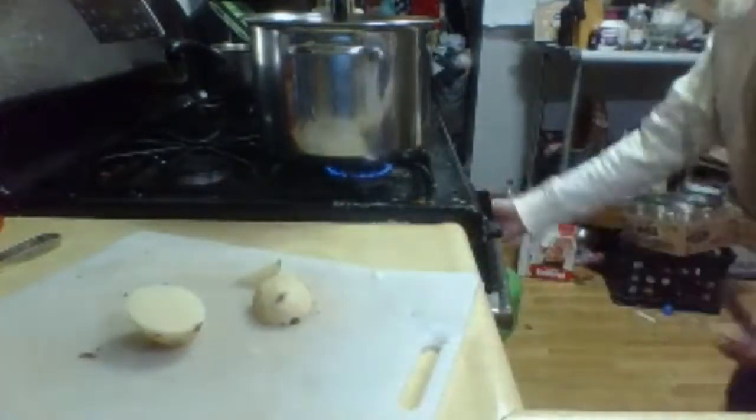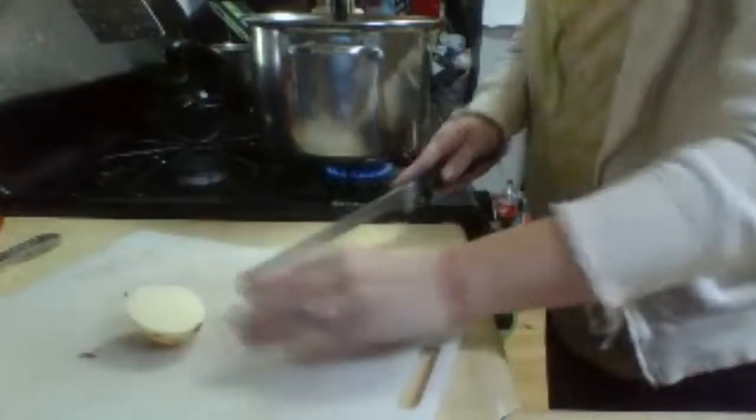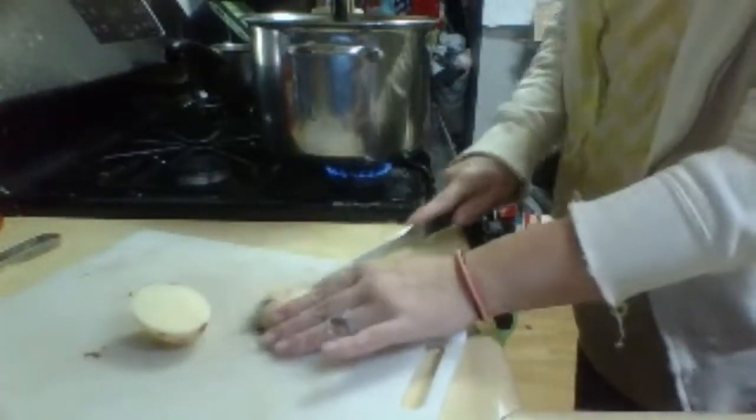Then we turned our oven off. Yeah, the pie's done. The pie's done. It is nice and bubbly. Does it smell good?